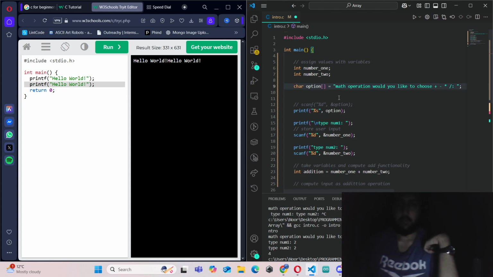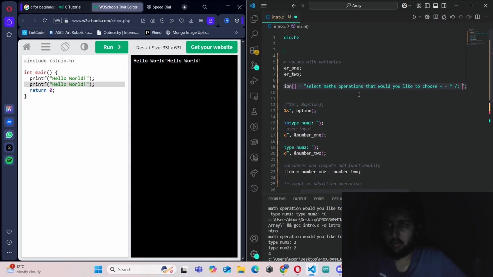Okay, so for option over here, what we want to do is, let's just make it more specific. Select maths operations that you would like to choose. And this is plus, minus, multiply, and divide.